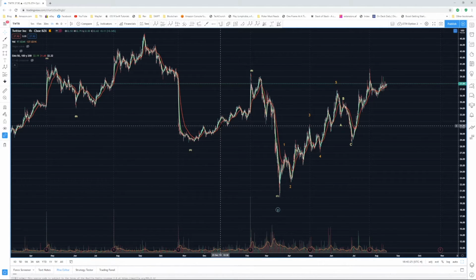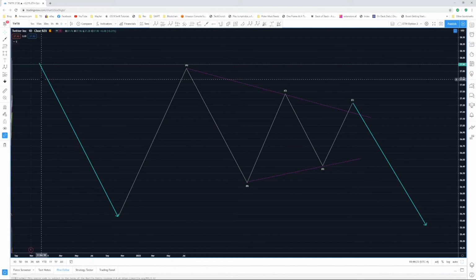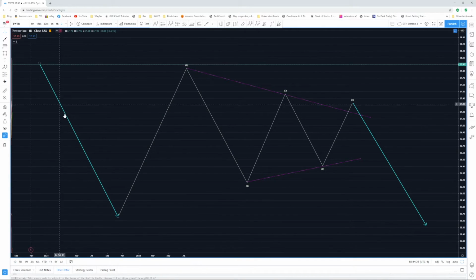The final 2 waves we need to talk about are D and E waves in a triangle. Now, Twitter doesn't have a triangle in it, so I've just drawn these out on paper to show you an example. The triangle I've drawn out here is in the middle of a bear market. So this first blue line might be an A wave with a B wave triangle and then a C wave downwards.